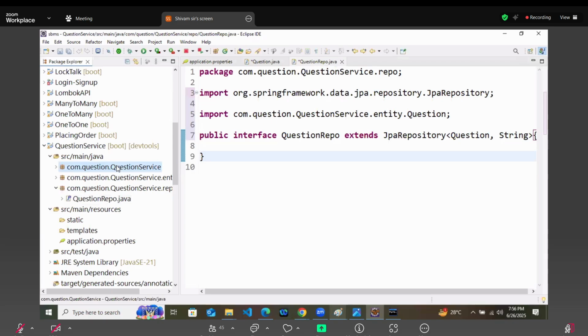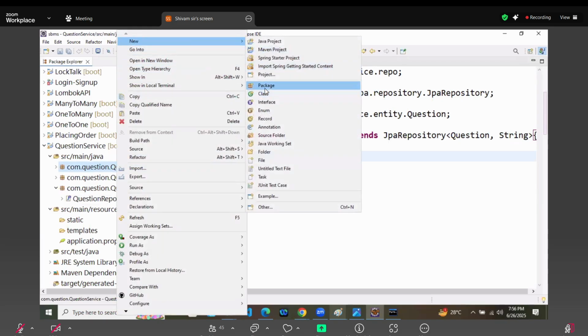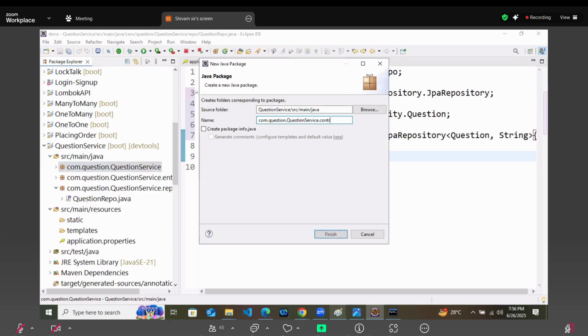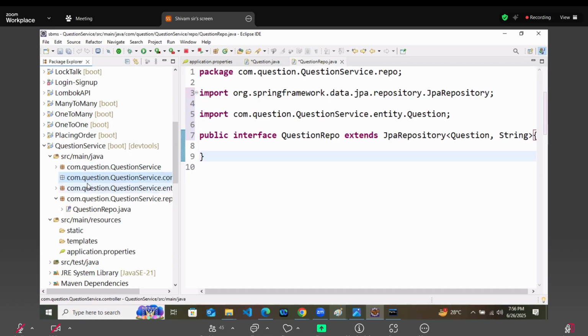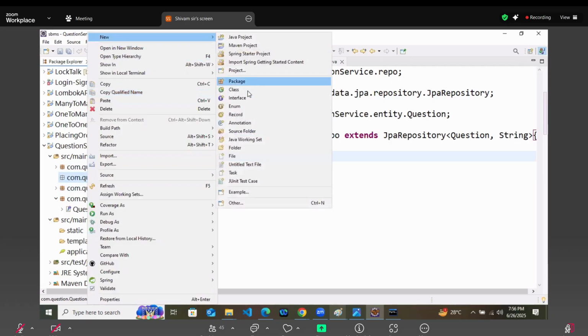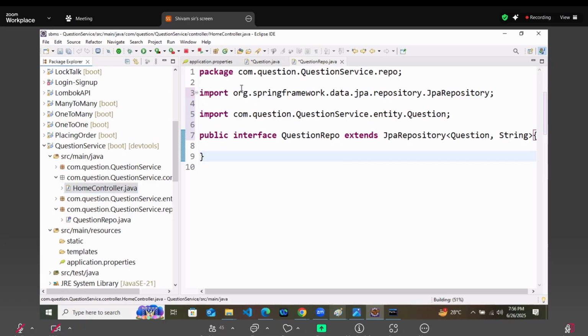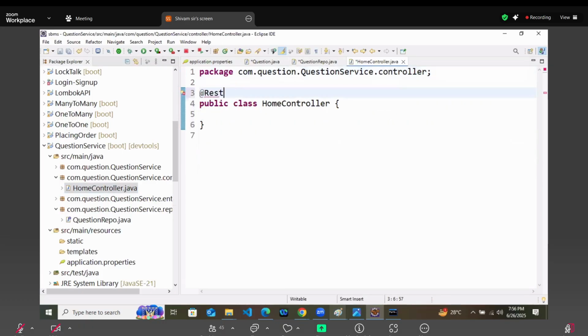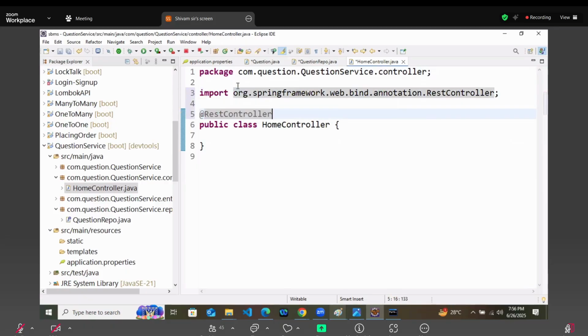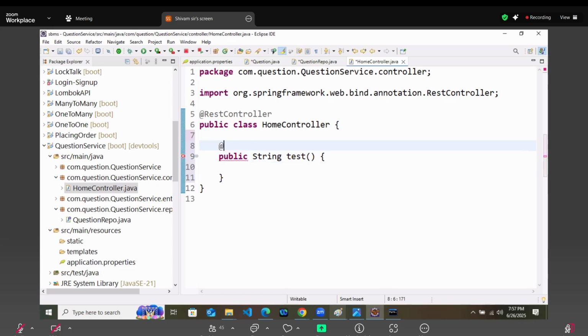And I will create a controller package also here. In the controller package, we will create one class. That class is going to be your HomeController, and the HomeController will be annotated as @RestController. And here it will have a method, public String testMethod, and it will accept the requests that are coming from /test.